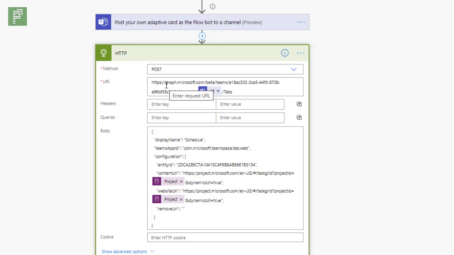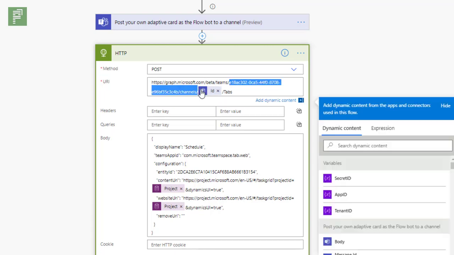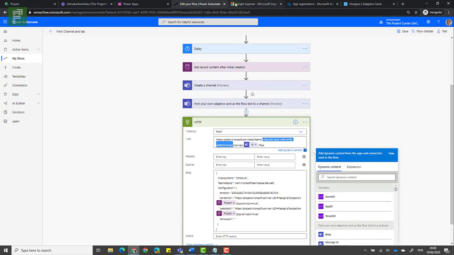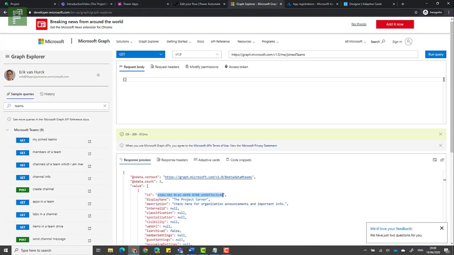And that post is going to go to the Graph API, and it's a beta call actually, which triggers on the Teams. And you might want to have this UID being the channel, or being the Teams UID that you actually want to trigger. How do you get that? You head on over to the Graph API, the Graph Explorer actually. You log in with your account and you start finding the Teams.